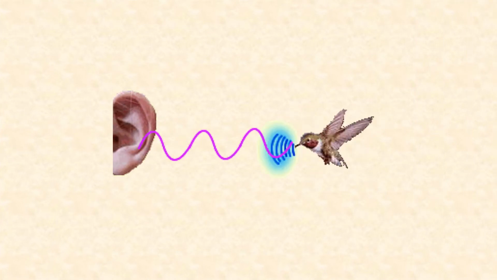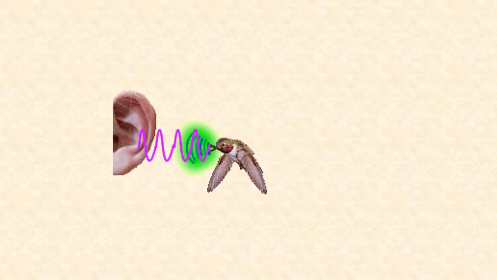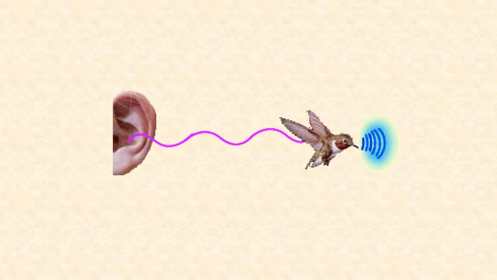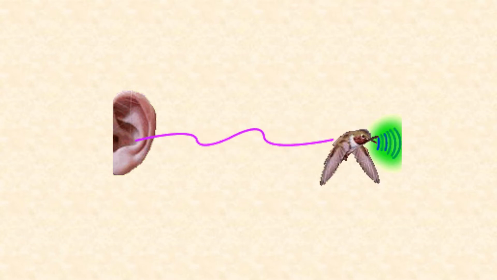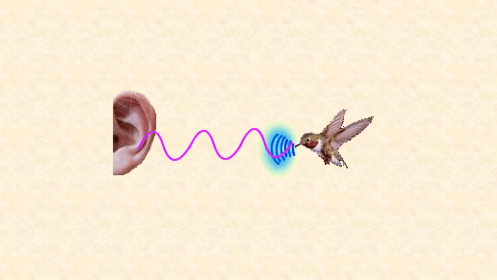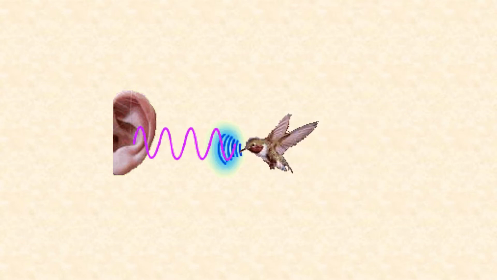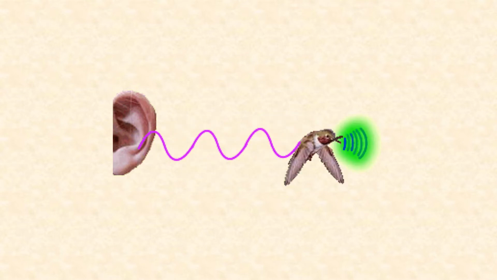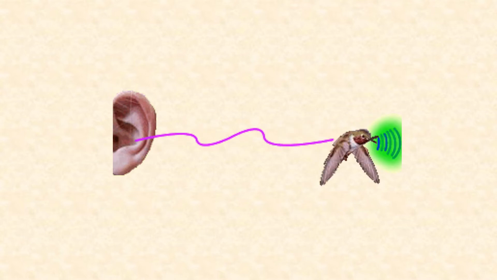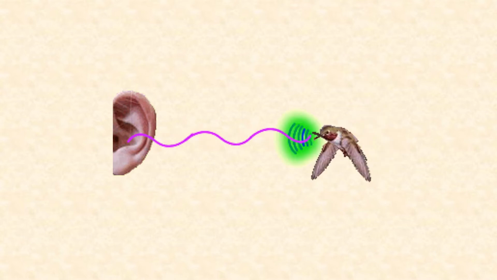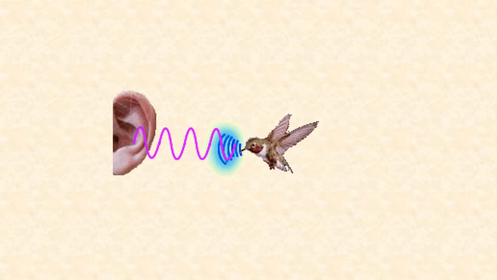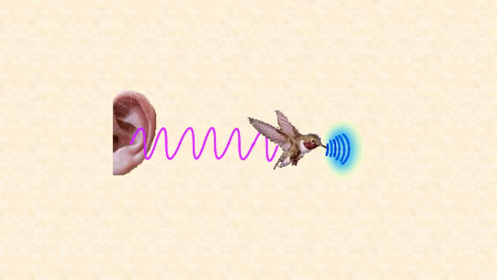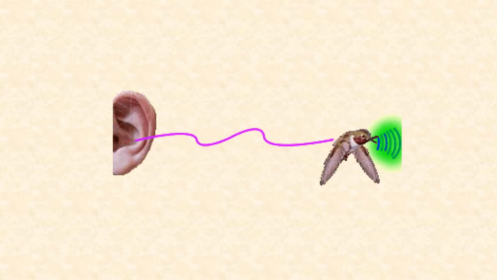So this simulation gives a nice illustration of the same phenomenon. In this case, our wave source is the tweeting from this bird, and the observer is the human ear. So notice that as the source moves towards the ear, the wavelength shortens, thus causing an increase in frequency, an increase in pitch heard by the ear. Likewise, when the bird moves away from the ear, that causes an increase in the wavelength and therefore a decrease in pitch, a decrease in the frequency.